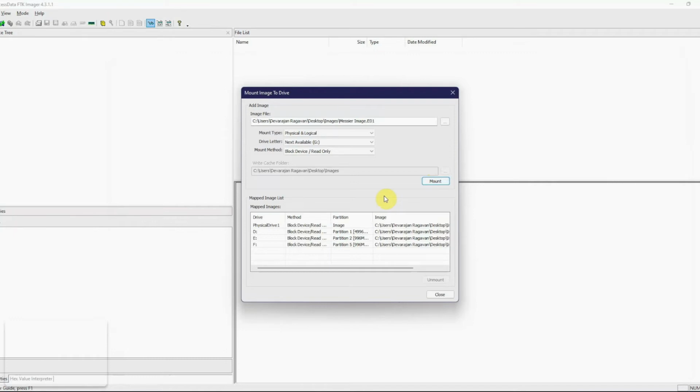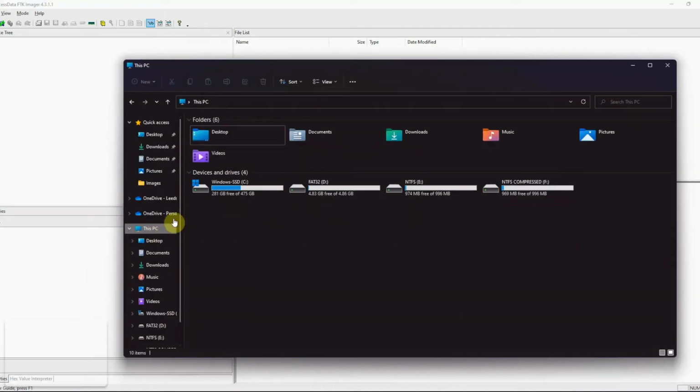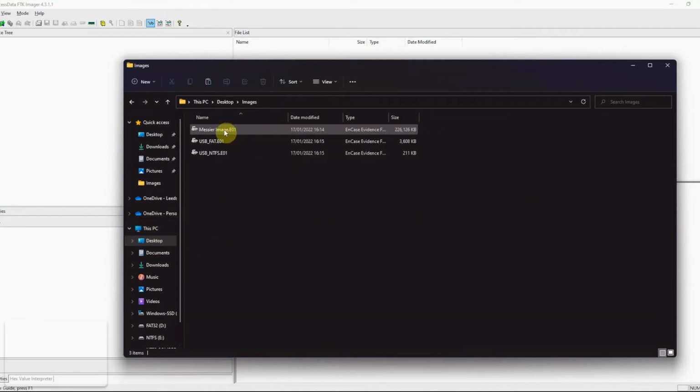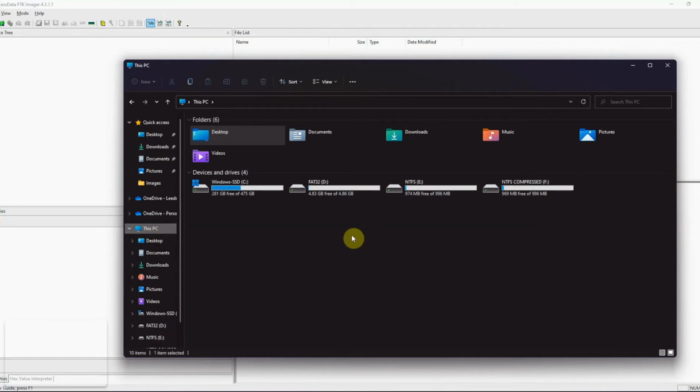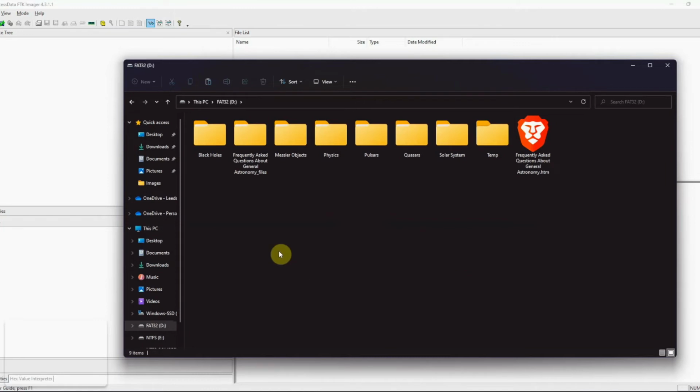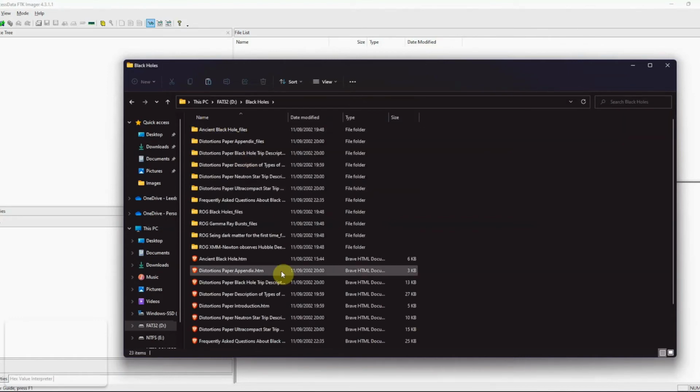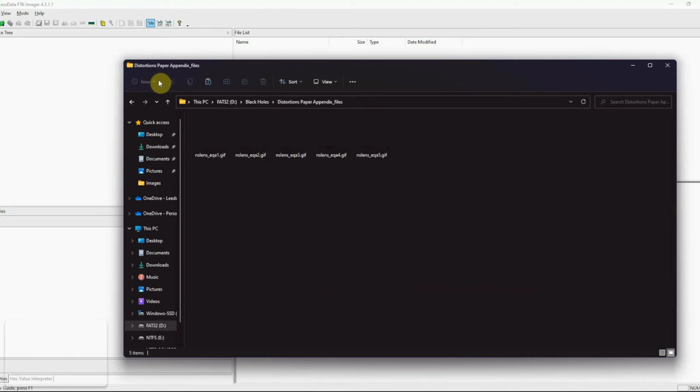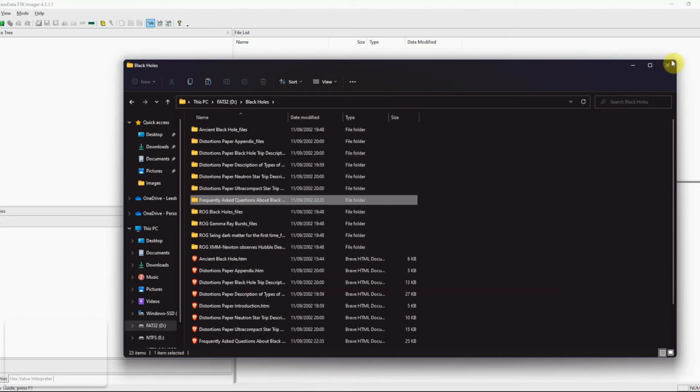Okay, that's a very straightforward, quick process. As you could see, it has done it. And then if I go back to This PC, as you can see, I've got three drives that have been mounted. So all these files which were here, this image was non-readable, and what we basically did was mount it to the computer and say, hey, make it possible for you to read this file, so here you go, show me what you've got. When you click it, as you could see, it makes it computer readable, accessible by the computer. So there you go, you could literally see everything, and yep, everything is accessible. This is how you mount an image.